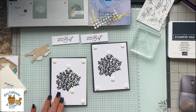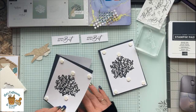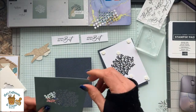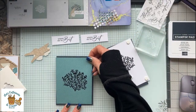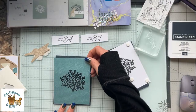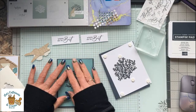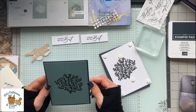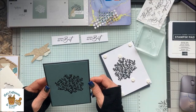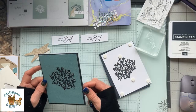And so we have that. Oops, make sure my card is going to open in the right spot. So flip this. I'll tell you why I flipped that in a moment. It should have about an 1/8 or 1/16 of an inch border. That's up too high on this one.